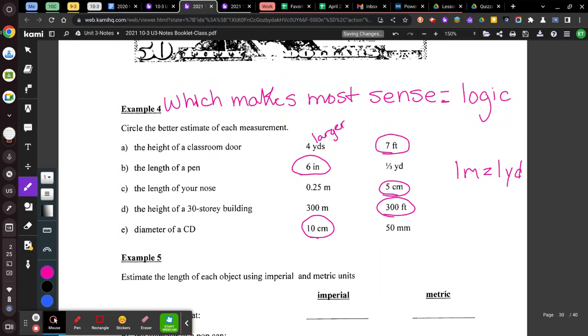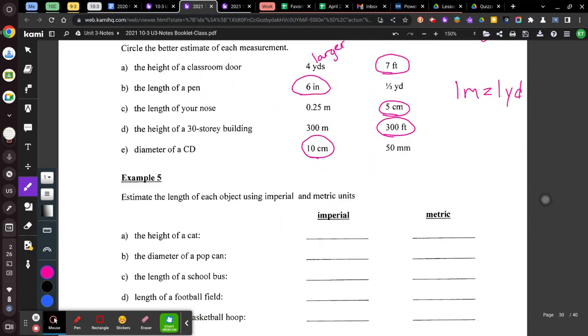Millimeters is too small. If you think about it, this is a centimeter ruler. It takes 30 centimeters to make this ruler. If you go to millimeters, it takes 300 millimeters to make this ruler. So if I want to measure something this wide, am I going to measure in centimeters or in millimeters? This wide would give me about 15 centimeters. Okay? 10 to 15 centimeters. Well, am I going to look at 100 millimeters or 150 millimeters? No, we got to think about accuracy as well. Logic and accuracy.